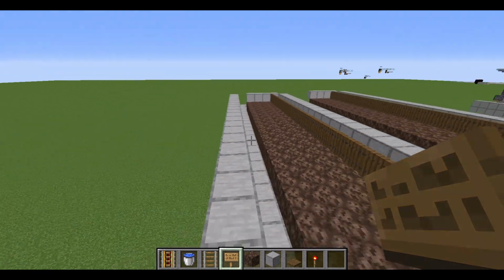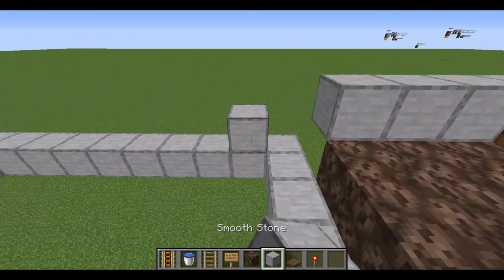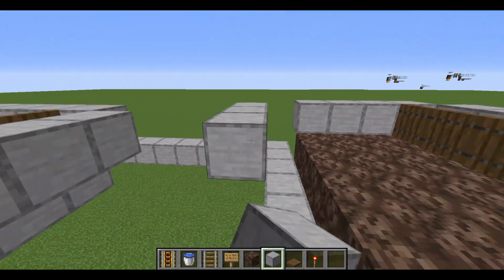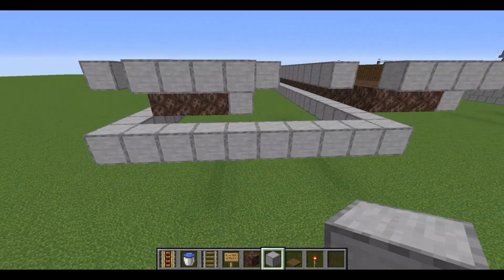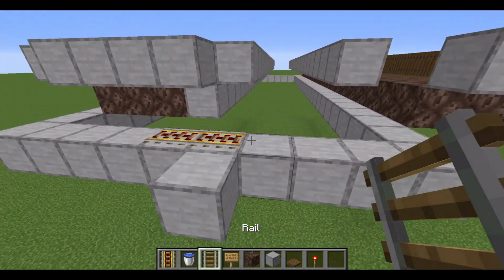I'm not going to do it on camera just because it's going to take a long time, and I don't think you want to watch that. So I'm just going to make the section here. I'm going to do the rail on camera though, so you can see what that looks like. So now in the center, if you find the center, that's where the power rail will be going.